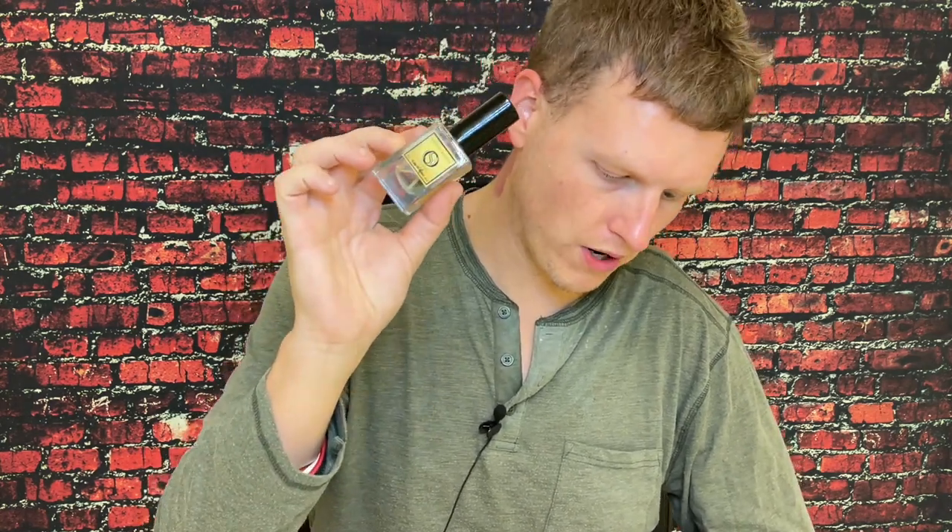The pros of this fragrance: it smells great. There was a point when I sprayed this and I thought about coming out with my own cologne — I was just like, I could probably call this guy and have him make me this cologne and put my name on it. For me to randomly think that, it's got to be a really good smell. It's very likable, really good. Fruity musky scents are one of the best for a manly type smell, and this is absolutely one of the best.